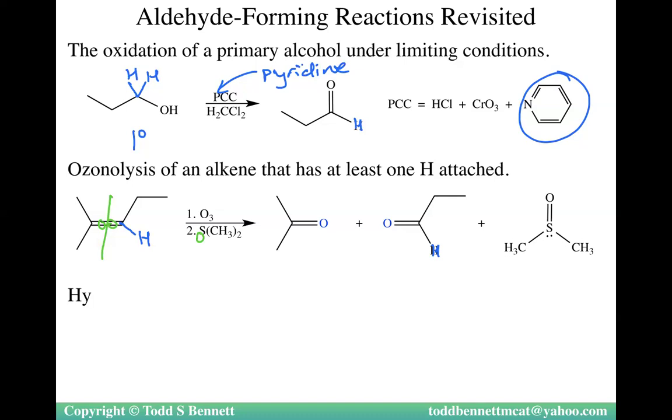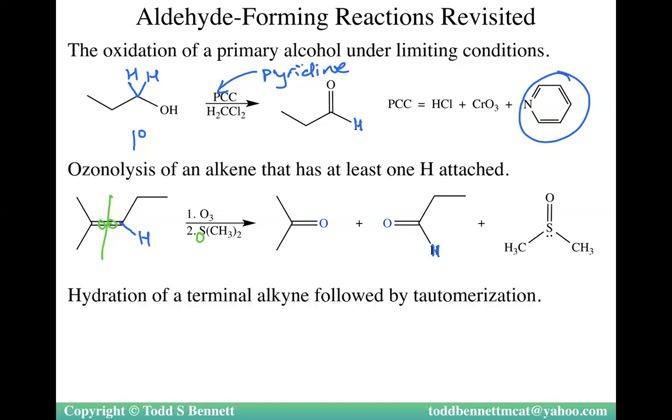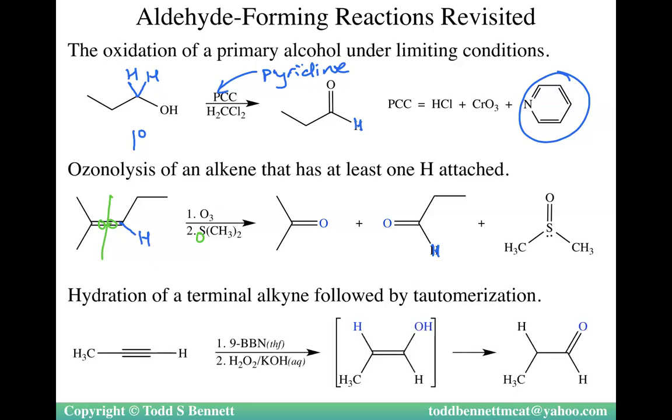And then one more reaction, hydration of a terminal alkyne. If we use BH3 equivalents, BH3 gets more and more selective if I add it in, let's say, at a 1 BH3 to 3 alkene ratio. It gets more selective with each additional R group it adds on for anti-Markovnikov. So we stack the deck when we use 9-BBN. It's a boron that already has two R groups on it and only one H. And because the 9-BBN ring system is so bulky, the H goes on to the less crowded carbon.